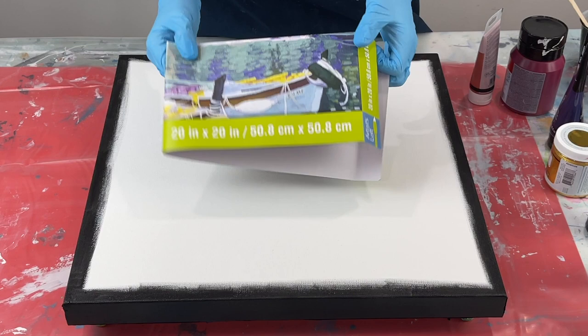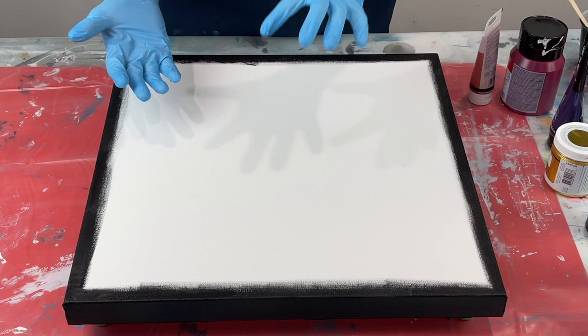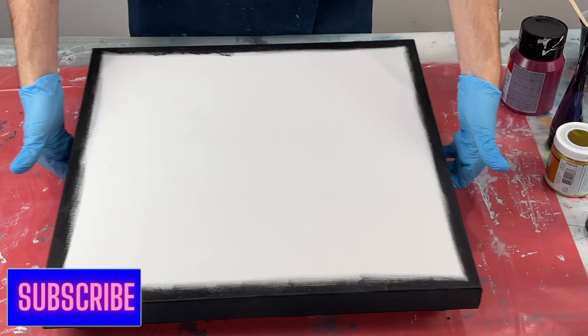Right, so today I'm working with a 20 by 20 gallery wrap canvas. I've got it taped and push pinned in the back. I've painted my edges with black because with this color palette, I don't want the white canvas seeping through the darker colors that I've got going on in this painting.